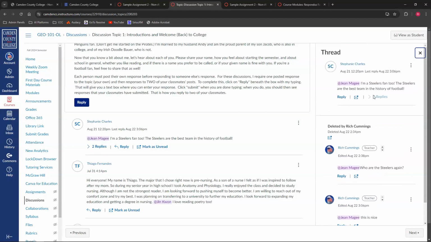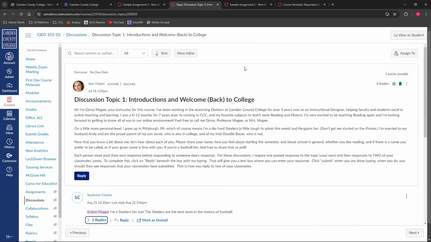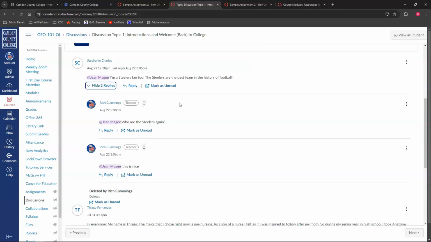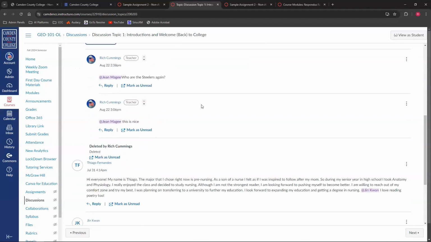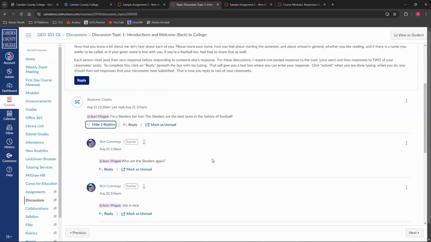If you're not comfortable with the pop out, you can always close it. They do have an option at the top of the screen for viewing everything inline as it was before. If you click on view inline, you can expand all the threads and everything will come up for you. When you click the replies, everything will come up inline with the thread attached, all in one. You can make your individual student replies, or you can reply to the initial thread itself.